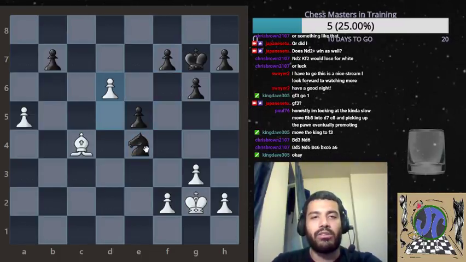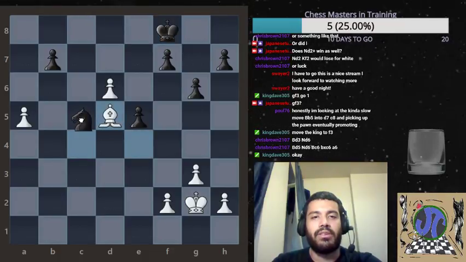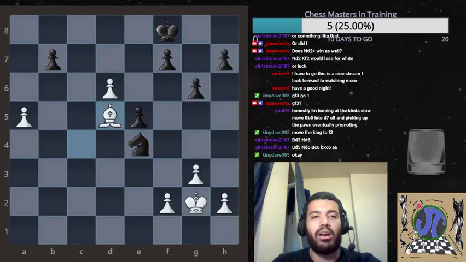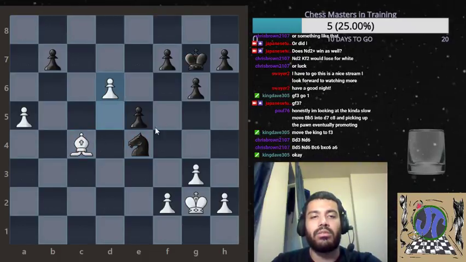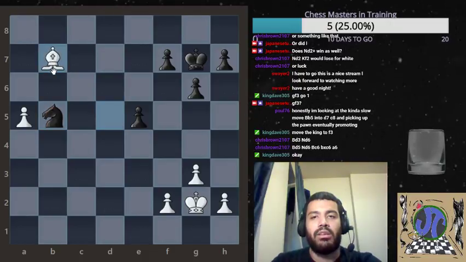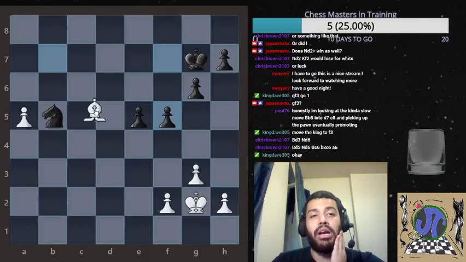I mean, other tries aren't good. Maybe here, bishop d5, right, knight c5, and now we can just capture right away. Okay. I mean, I just didn't see any good replies for black. After here, yeah, maybe knight b5 immediately, but still, I don't know.